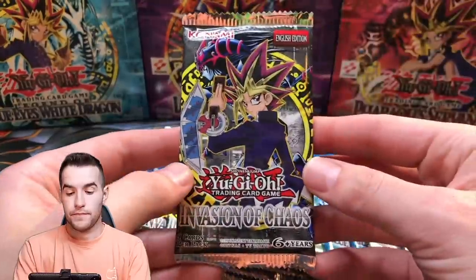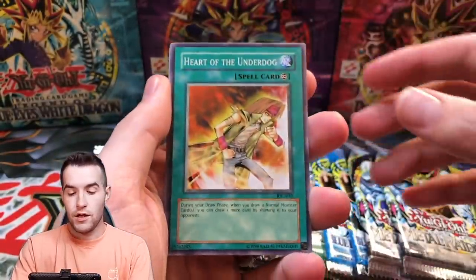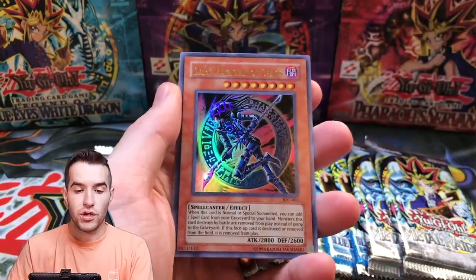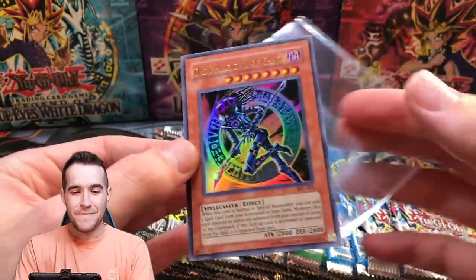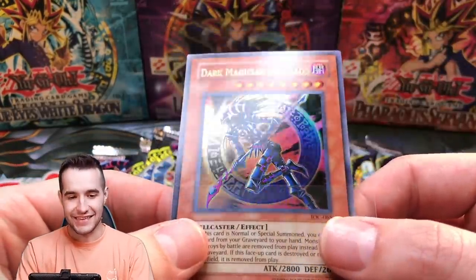Okay. Let's go to Invasion of Chaos. If there's a pack to have a ton of extras of, Invasion of Chaos is a good one. Heart of the Underdog. We got a Balloon Lizard. Cannonball Spearfish. Dark Magician of Chaos! Oh my goodness! We have pulled this guy a ton. We're so lucky to get this.